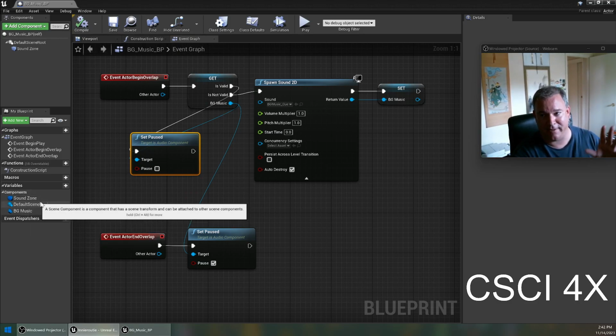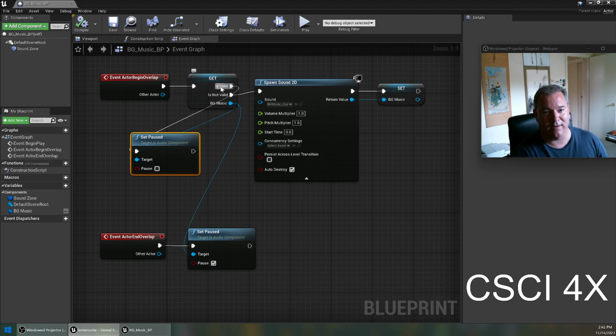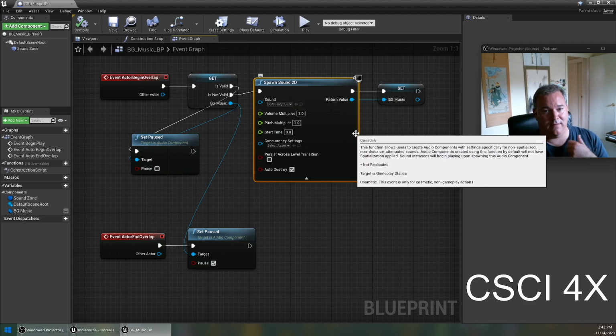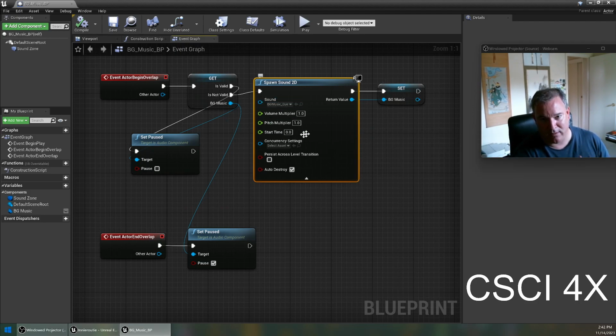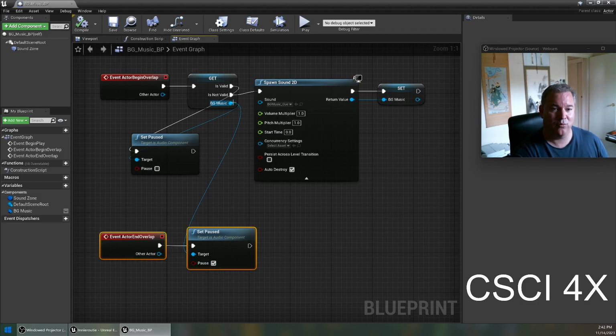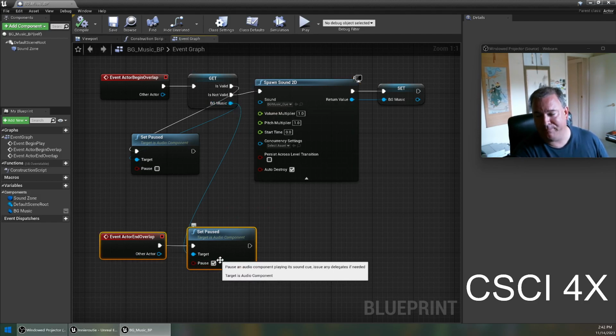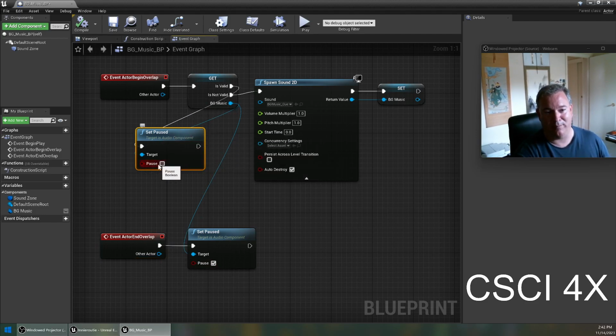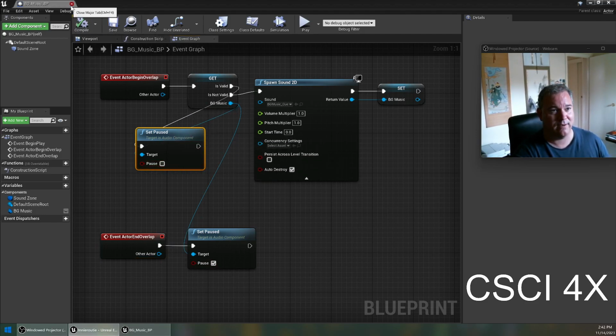To follow the code of what's happening here, the first time a player enters the zone, the BG music's not going to be set. And so it's going to be invalid, so that will create the object and save it. And that will play the music as well. And then when they leave the zone, it's going to grab that variable and pause it. If they re-enter the zone, it's going to grab that variable and unpause it. So that should be that.